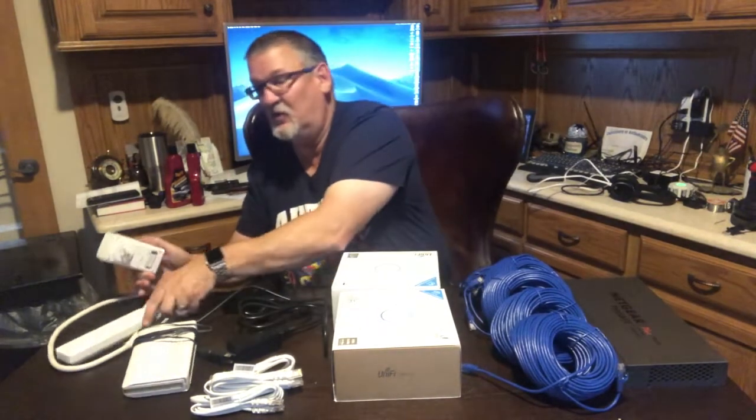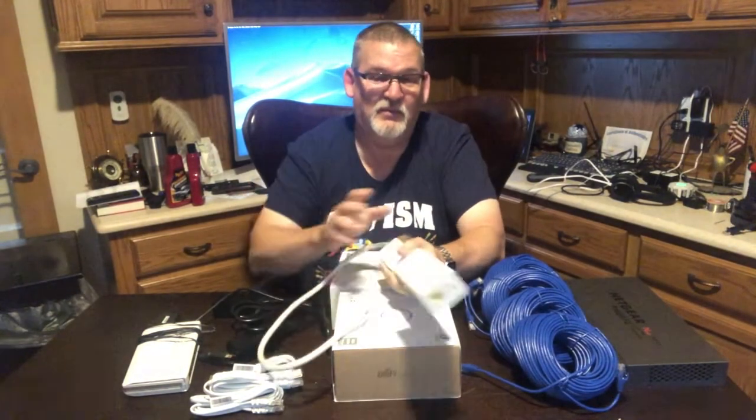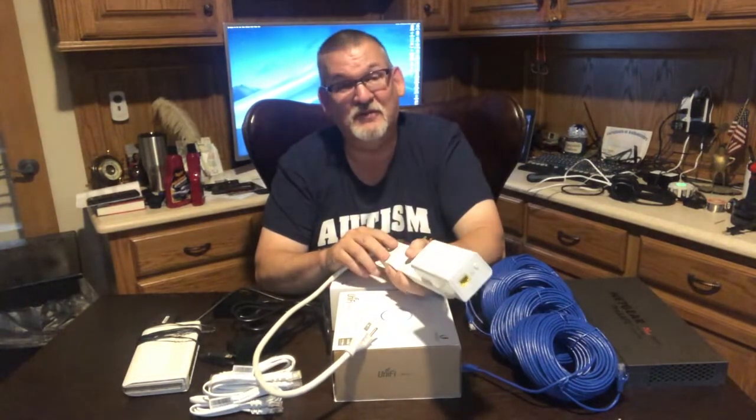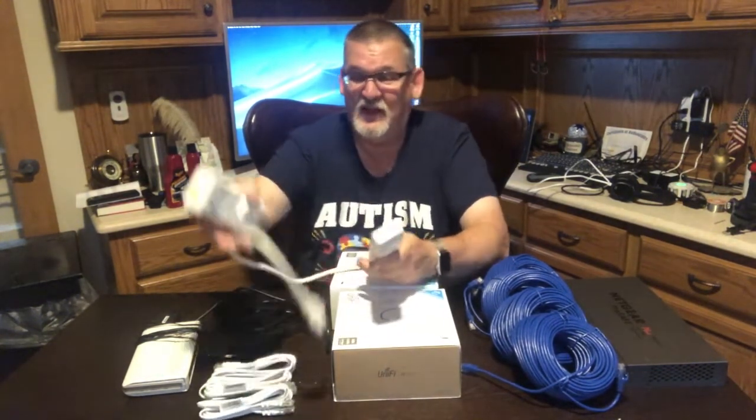outlet to use. One thing about these is you never want to use this in a power strip. You don't want to plug a power strip in the wall and then plug this into the power strip. The power strip creates too much interference, and it makes it really difficult for the Ethernet to connect.